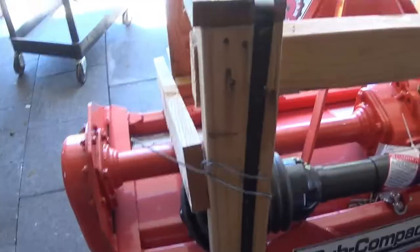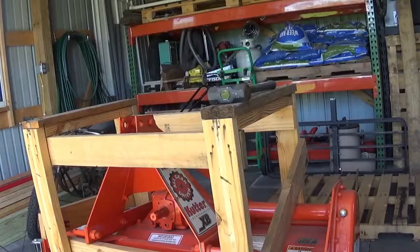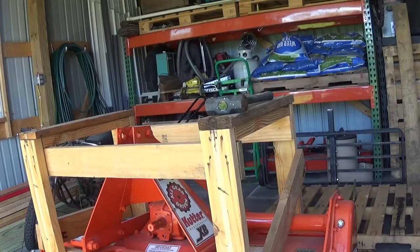The PTO is just held in by some wire. We'll untwist those and remove the PTO shaft. Now that the PTO shaft is out of the way and the metal bands are cut, I'm going to dismantle the crate with a hammer.